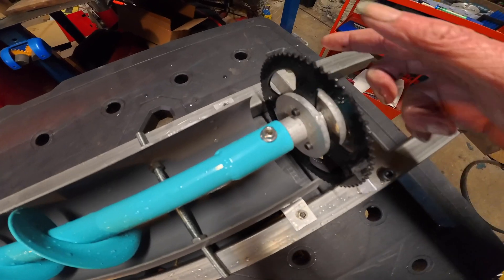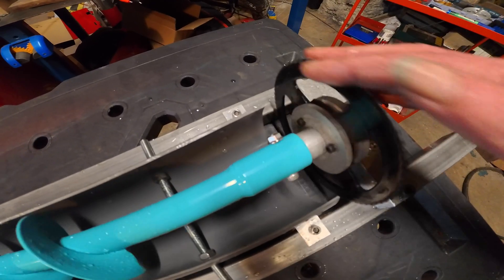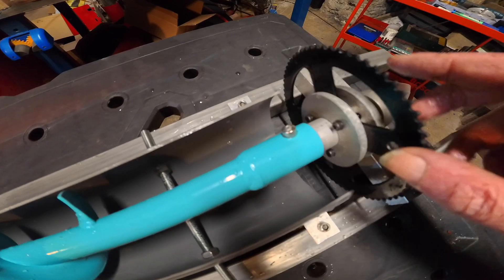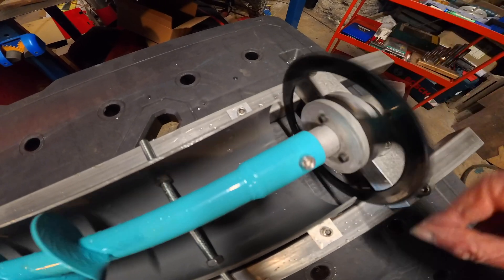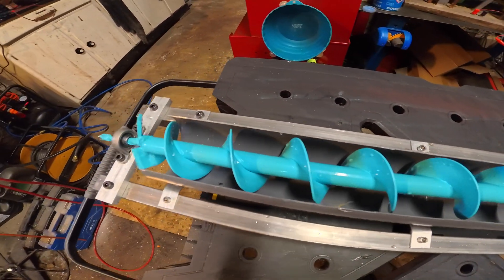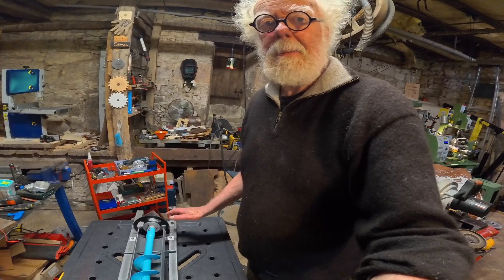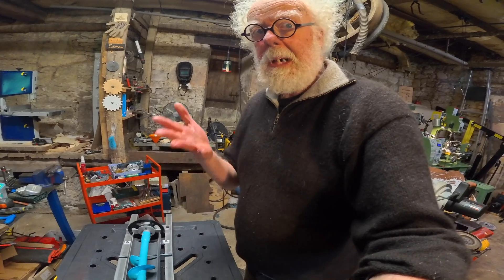What I'm going to try is put a much smaller cog on here to get higher rotation speed, and then put the big cog on the generator. I think inherently it's just too small and it's just not going to produce any power, but it certainly works using the Archimedes screw principle — it just needs to be better.